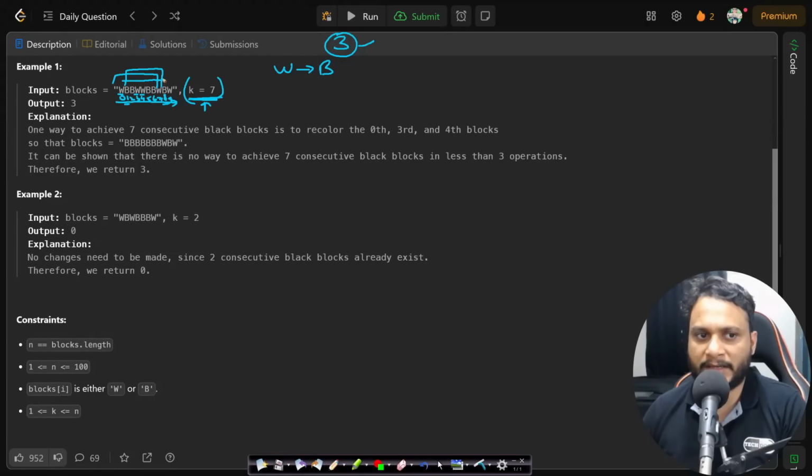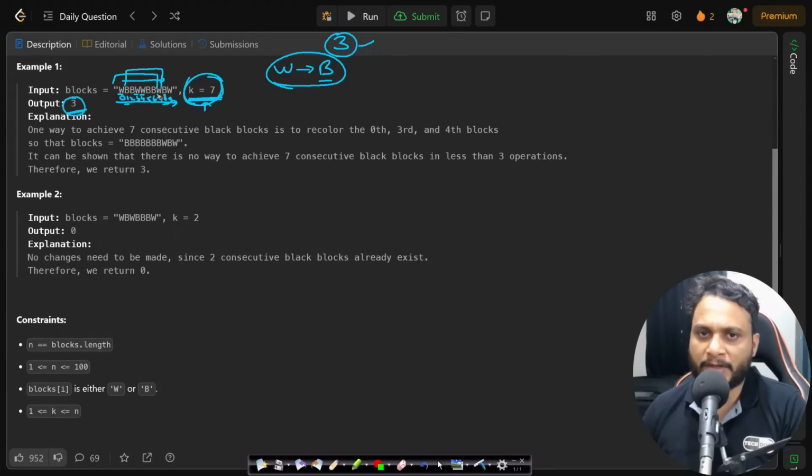Again reparse the entire substring and find out how many white blocks are present, because the white blocks need to be recolored to black blocks. If you find this out for all of these substrings, then you will find that 3 is the minimum number of white blocks present inside a substring of size k, which is 7 in this case. And therefore 3 is the answer.